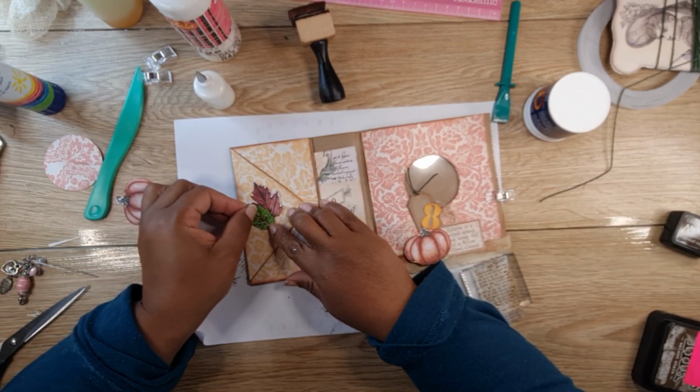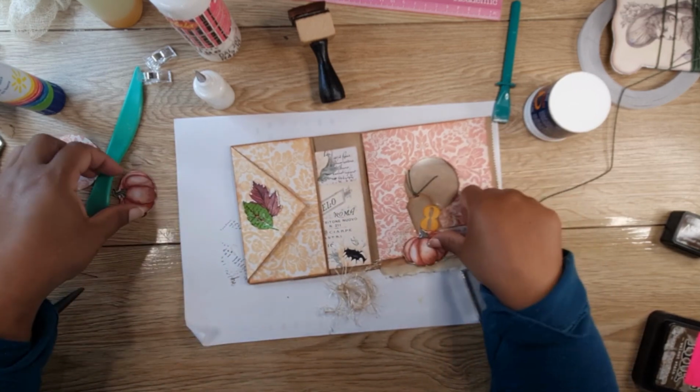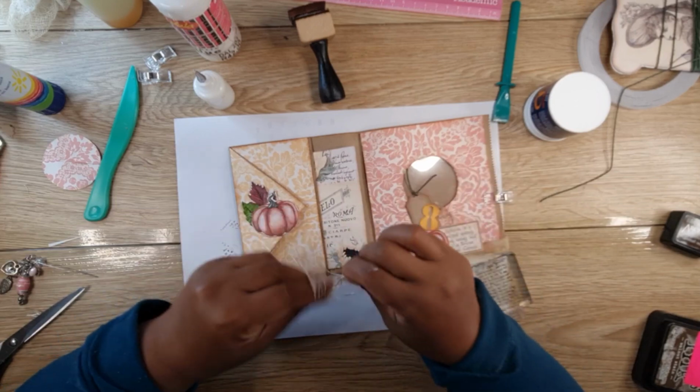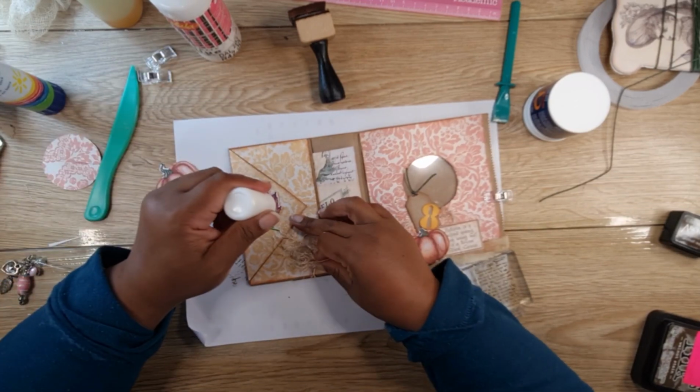Okay, so let's add that there like that. And I wanted to pull this one out. Let's add that there. Okay, so let's add some glue firstly.